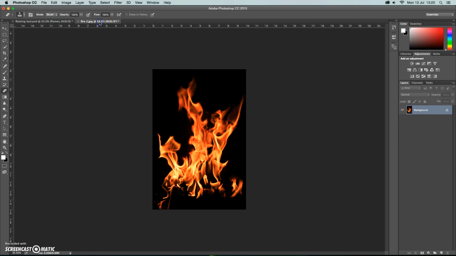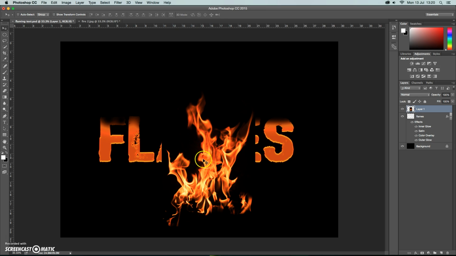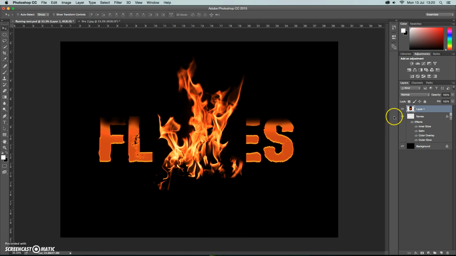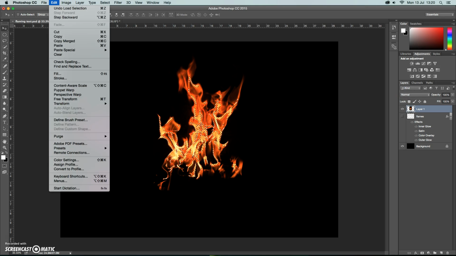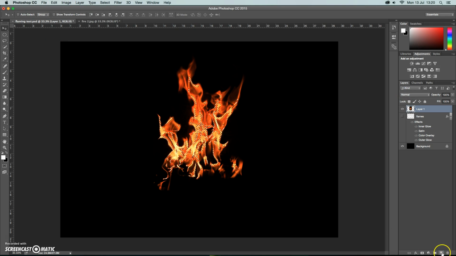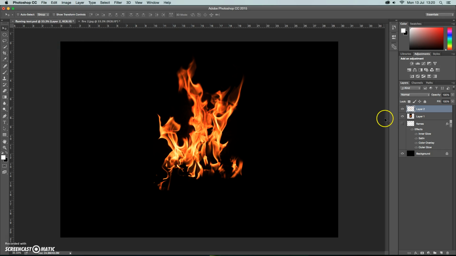We're now going to bring in our fire image. So using the move tool, click, hold, and drag, and drop into our image here. Once we've brought that in, we're going to position and then hide the text layer, so taking that away for a few moments. Ensuring our fire layer is selected, we're going to go to our channels and select our green by holding command if you're on a Mac and clicking on that layer to make a selection. I'm going to go back to our layers palette and go to Edit and Copy, create a new layer and Edit and Paste it onto that new layer. Okay, so we're now bringing that in.